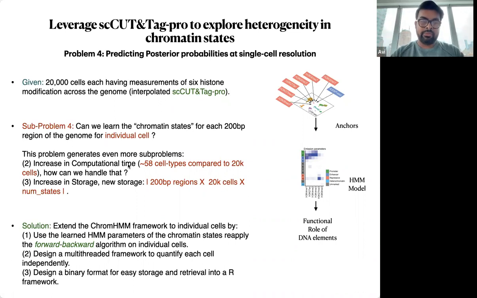To tackle that problem, we designed single cell ChromHMM, a Rust program to perform the chromatin state analysis using the integrated single cell profile. We rerun the forward-backward algorithm using the HMM parameters which we learned on the bulk profile through bulk ChromHMM. But the biggest advantage of single cell ChromHMM is that it utilizes high performance computing by performing quantification in a highly parallel fashion across each cell, and uses a binary format to store the posterior probabilities in a compressed fashion, which saves a lot and makes the problem computationally tractable.